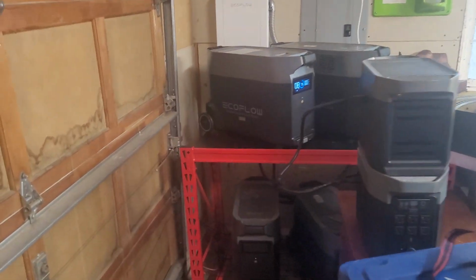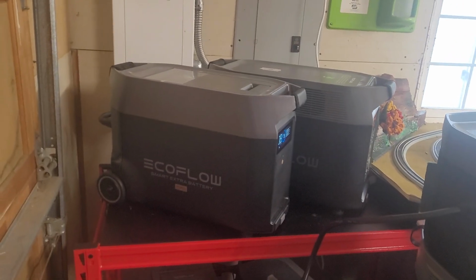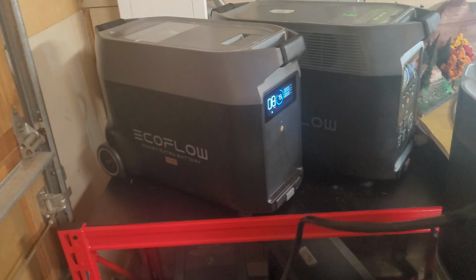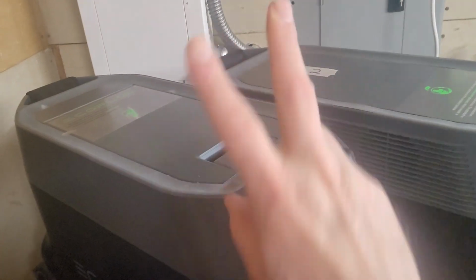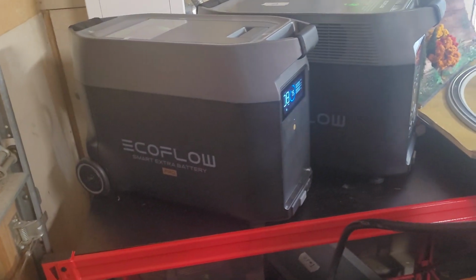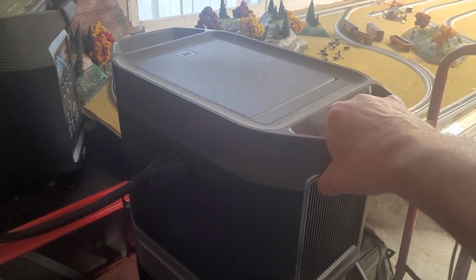So, the Ecoflow products in general, they make a lot of sense at the Delta Pro size. To me, it's kind of at the limit. They've got the Delta Pro Ultra now, which has a different form factor, and you can stack them. As far as these portable units go, they have wheels, so in an emergency, or if we ever moved, I could take these with me. But if you're going to go camping or move it around your house, you're going to want something smaller.